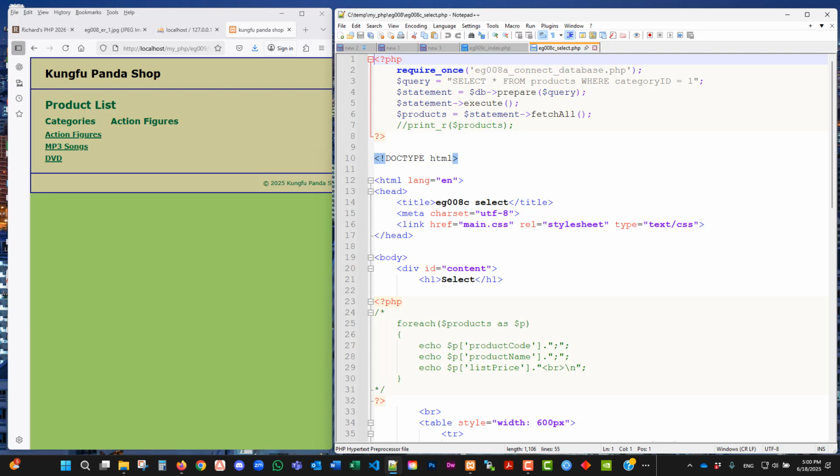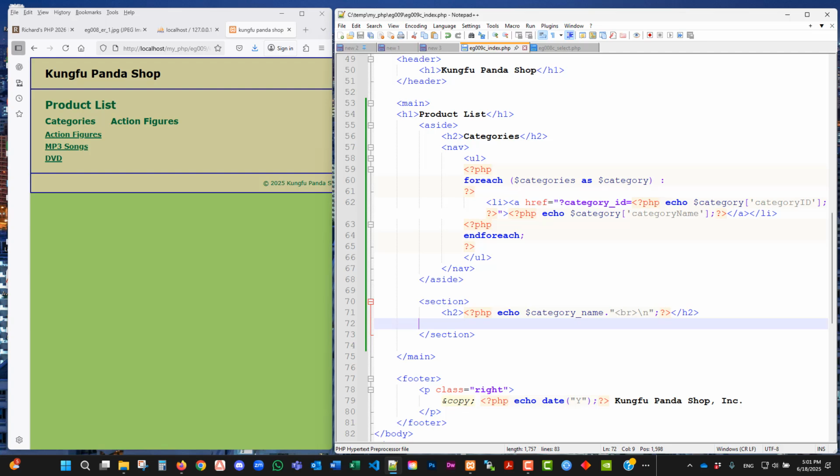And we have a query on top, say select stuff from products where category ID equal to 1, which is hard coding. And then we prepare, we execute, we fetch all, and we forgot to close cursor. Okay, we'll fix that. All right, we need this. We are going to copy this from our 9C select.